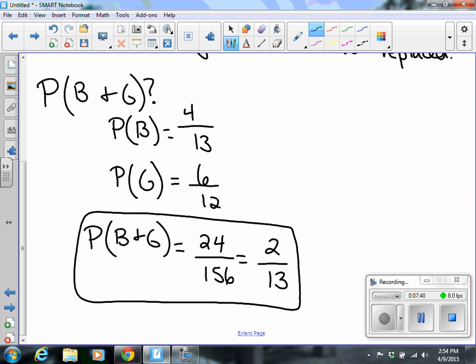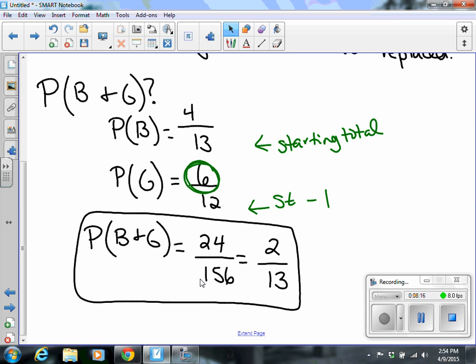Okay, so with this example, I'm not replacing, so I'm taking one away in the bottom here in my denominator. This one was the starting total, and then this one here is the total minus 1. The thing to note, let's say I wanted 2 blue marbles. If I wanted 2 of the same color, this top number would also change. It would also go down by 1. So if I was selecting 2 blue marbles, the top number would change as well.